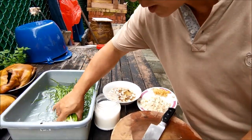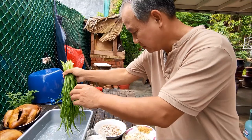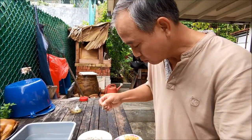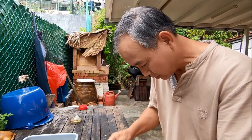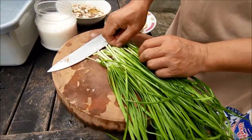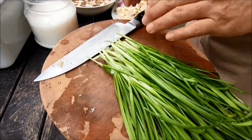Then now the chives, the last one, which I will wash. This one from the garden, very fresh. I cut a lot. I think only so much. Never mind. Eat more vegetables, good for you. Clean it a bit more. Anyway, it's all from the garden. If you buy from the market also can.